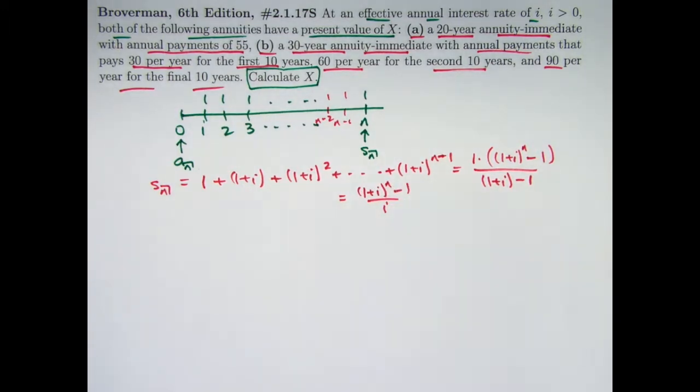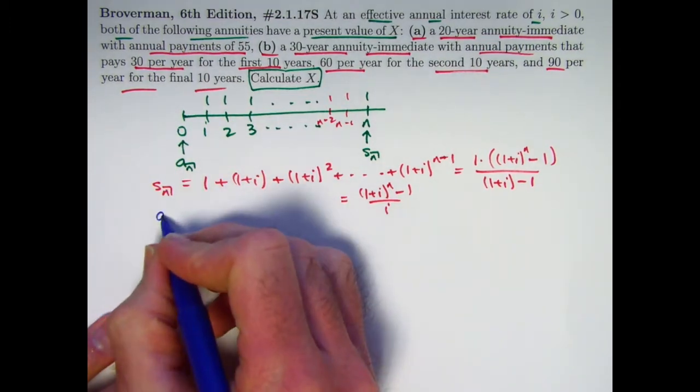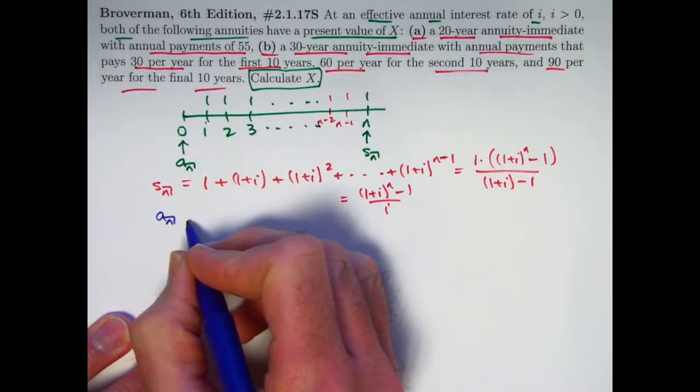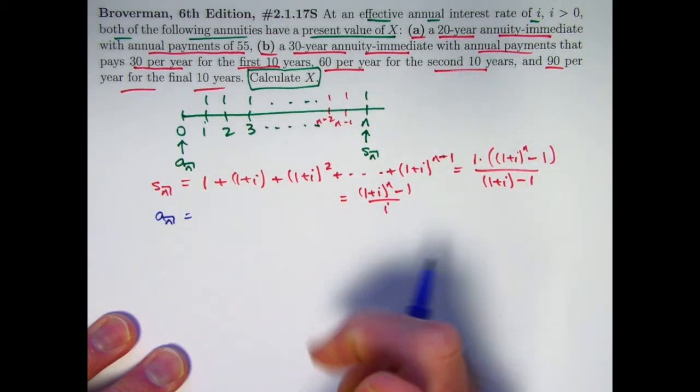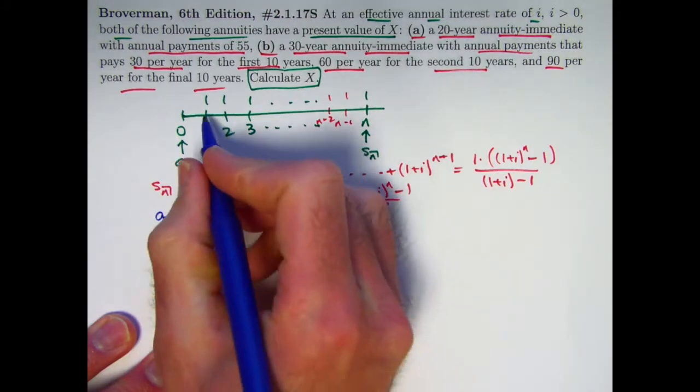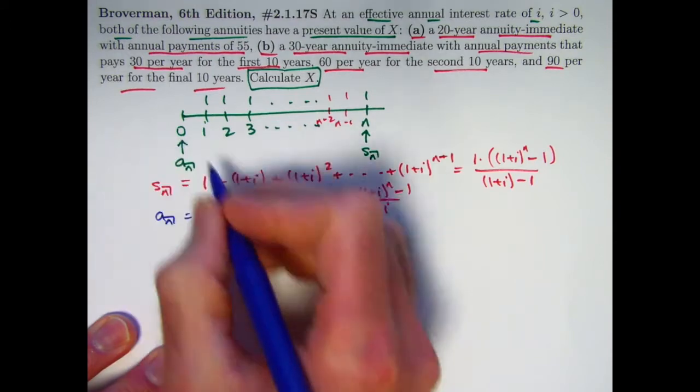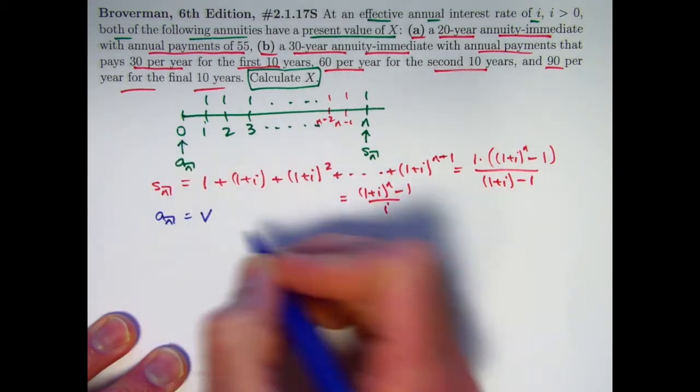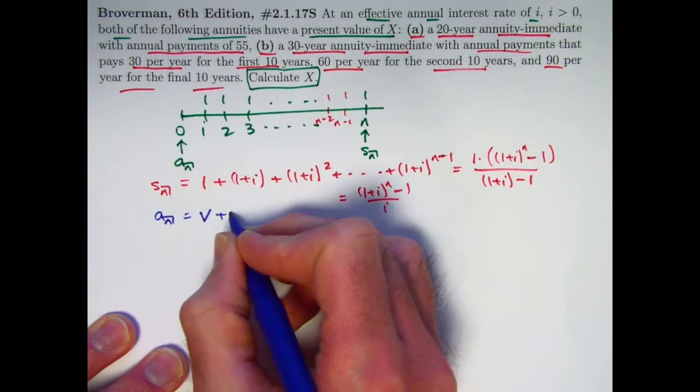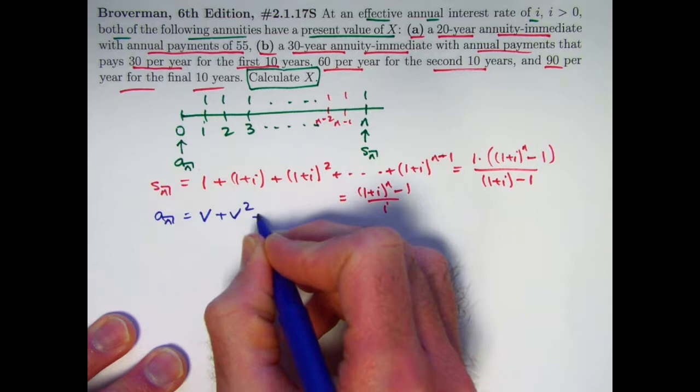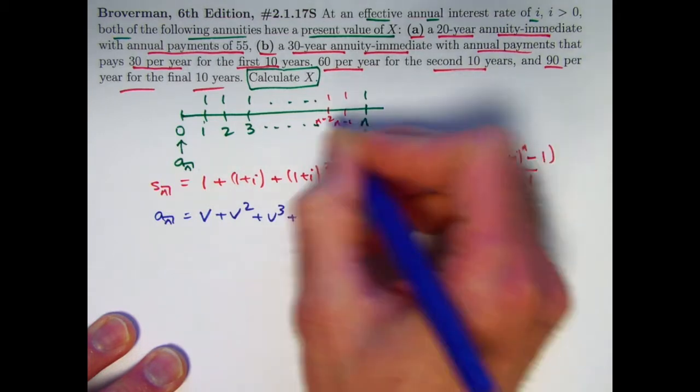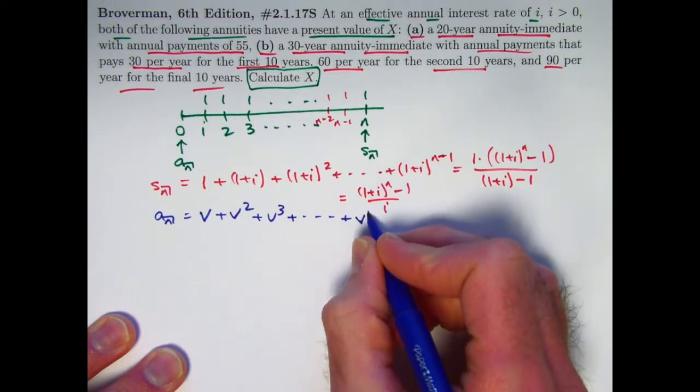What about now this present value, A_N, for this annuity immediate value found one year preceding the very first payment? We've got to pull these amounts back in time. Instead of using the growth factor of (1 + i), I need the discount factor of v. The very first payment at time one needs to go back in time by one year, so its present value is v. The second payment at time two goes back two years. Its present value at time zero is v². Etc. The last payment at time N needs to go back in time N years, so its present value is v^N.